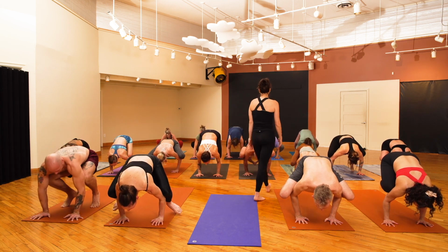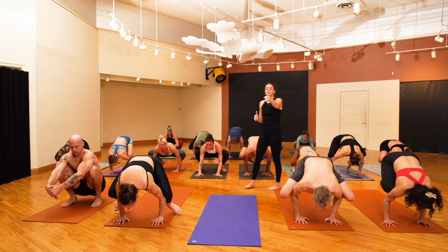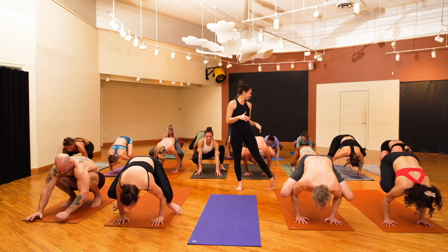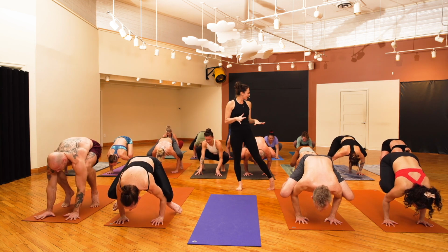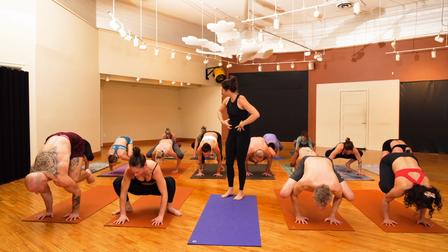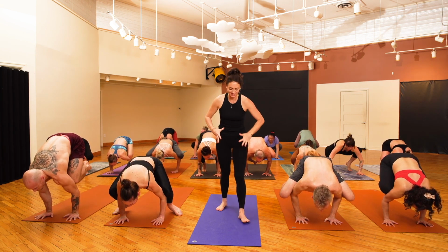So actually for my beginners, try to look a little further forward. If you're looking down at the mat, try to look at the front edge of your mat. Nice, Mia, looks awesome. These look good. Beautiful, so initially just getting the hang of using a drishti. Yes, and also really pulling in your core. So navel hugs into the spine. There you go, Jeanette. Wow, look at all these fancy postures.